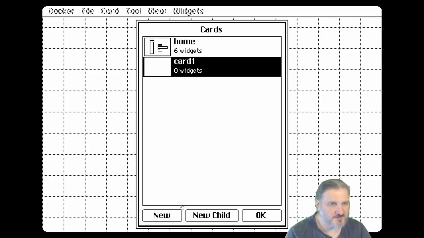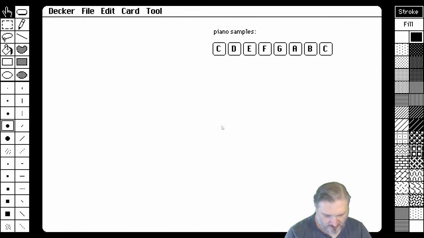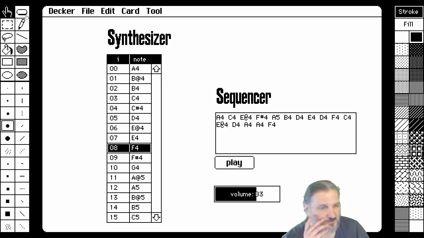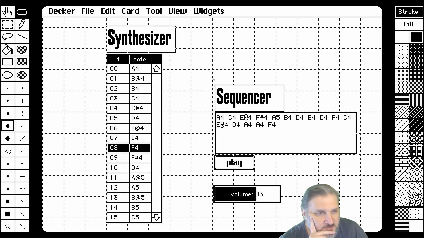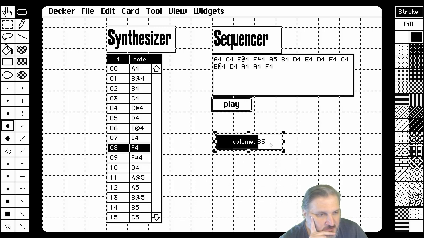This is how you make a new card. That is these widgets. All right, so that still works. And if you turn on this little thing, oops, like our nav gestures, you can press that way and go. You just drag left or swipe left and you get to the now. Turn that off. So I move that to another card and move this over here. And we got this thing.